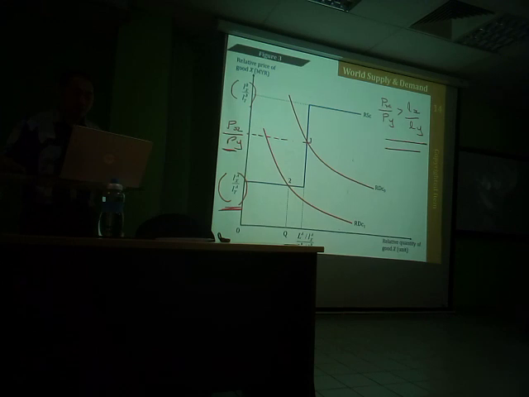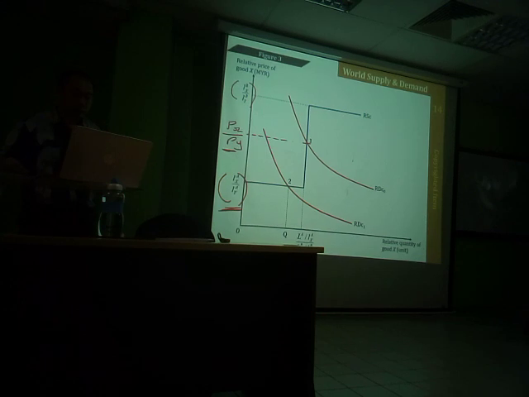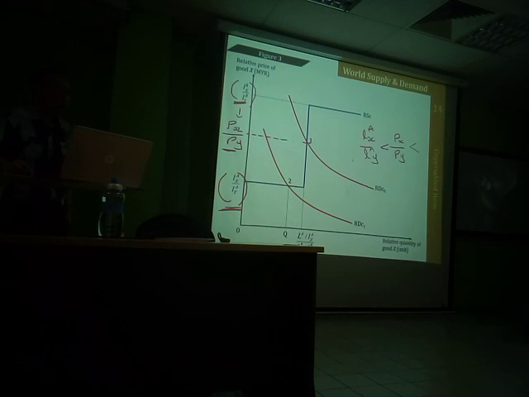For country B, we have this equation. Okay? Let me erase this. We have these expressions here. First of all, we have determined the relative price right here, at point 1. We have this relative price, X to Y. And this relative price is higher than the opportunity cost of X relative to Y, right? Okay? And this is for country A. And this one, the relative price is also lower than the opportunity cost of X to Y for country B, is it right? Because the opportunity cost is located right here, which is higher than the relative price, okay? So I'm going to write it here, okay? This is for country B.